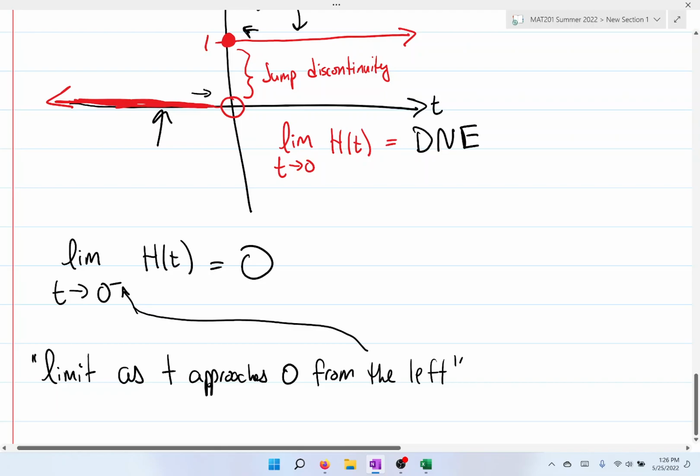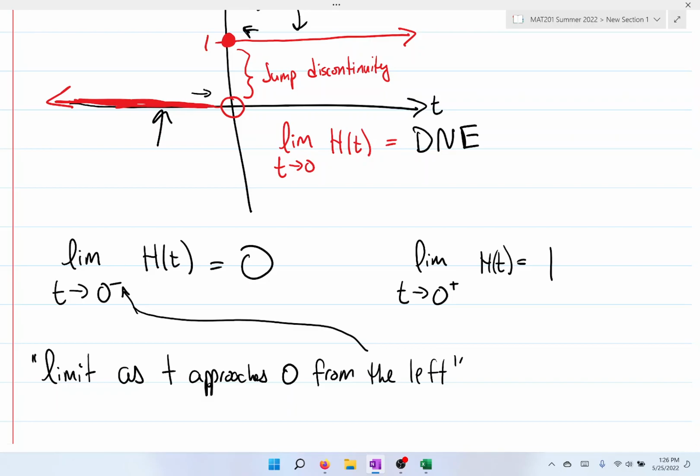That's all it means. And also, on the flip side of this, you could say, well, t approaches 0 with a plus sign in the exponent, and we say that t approaches 0 from the right-hand side of h of t, and hopefully from the right-hand side, you can see that the answer is 1. And now, what we can do is really define what a limit is using one-sided limits. So let me go ahead and copy and paste this into our notes.